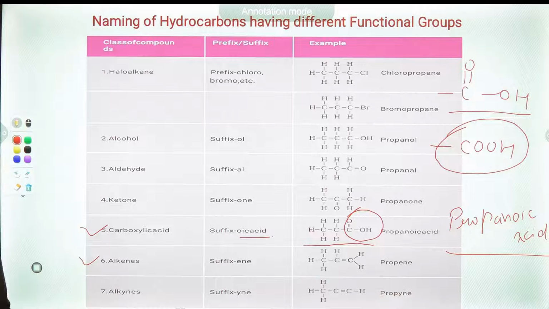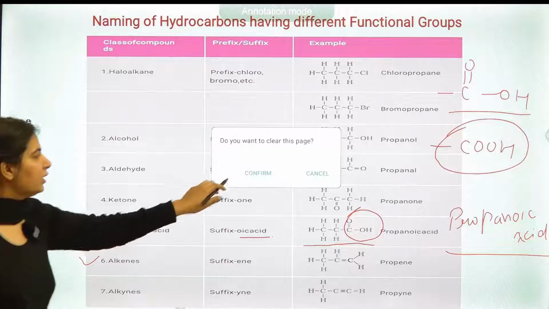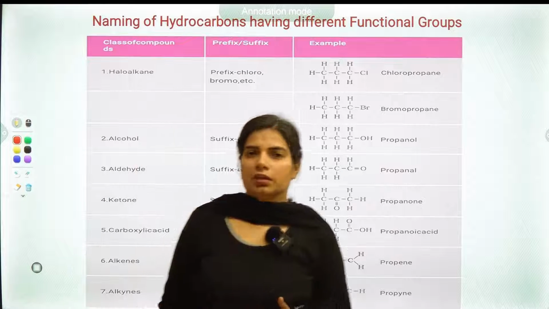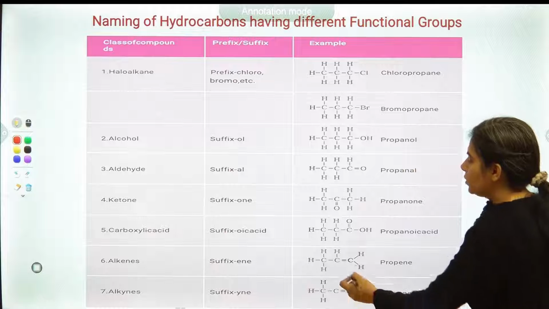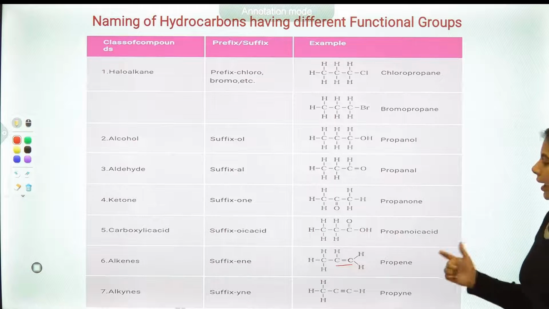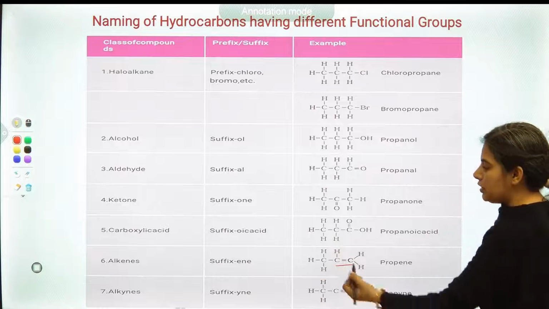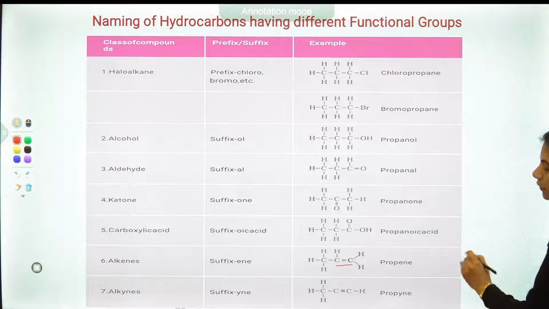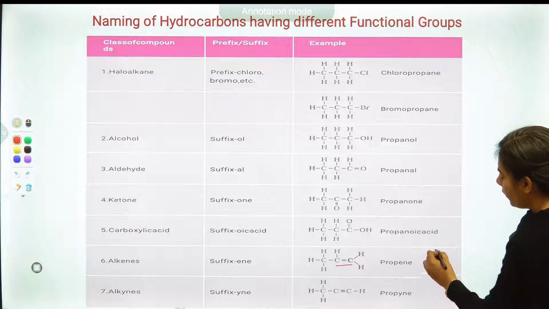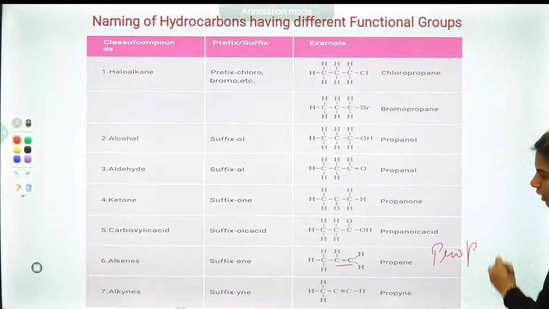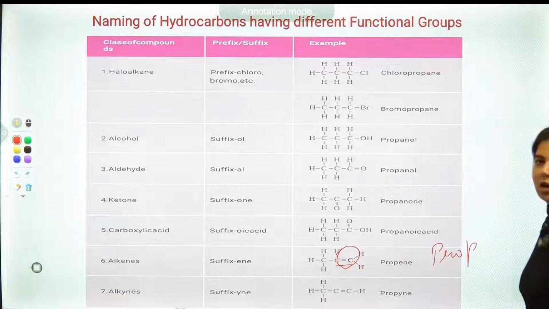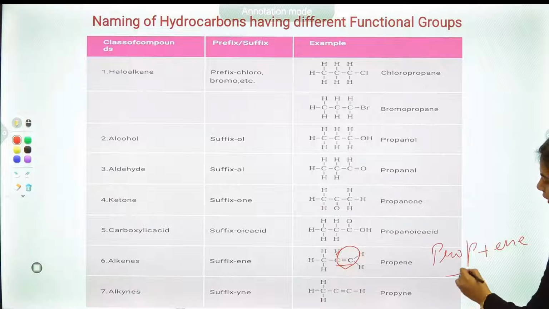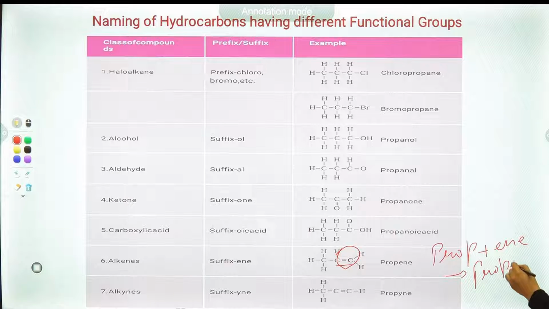Next is case of alkenes. We have already discussed the case of alkene. In case of alkene, we will use -ene. Why? Because in case of alkenes, we are having double bond. And the method will be same. Firstly, we have to mark the number of carbons. Here, in this example, we are having 3 carbons. And for 3 carbons, we will write prop. And here is our double bond. And for double bond, we will use -ene. So we come up with propene.